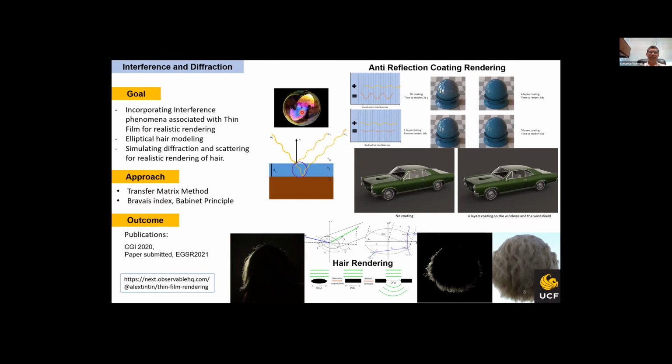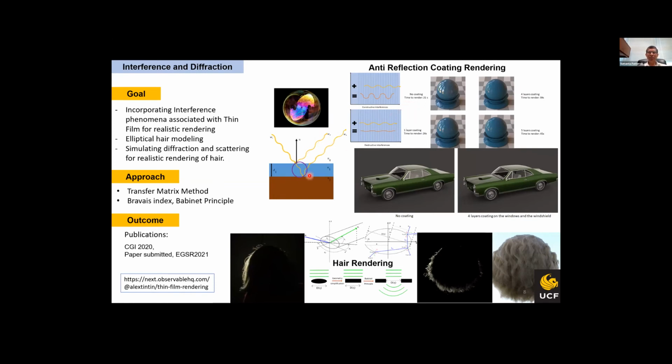Thin film is actually a common practice to modify material appearance. In optics, for example, coating is often used on mirrors or lenses to modify the reflectance and transmittance properties. These changes in reflection and transmission properties are due to the interference of the light waves, somewhere constructive interference and destructive interference. This is well known, but bringing it into rendering is actually a little bit challenging.